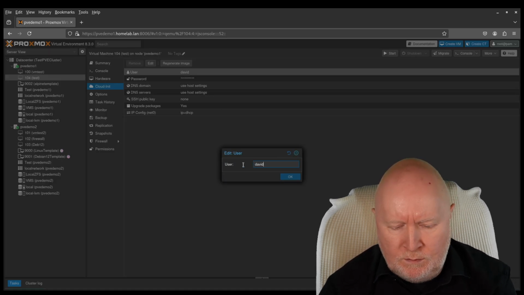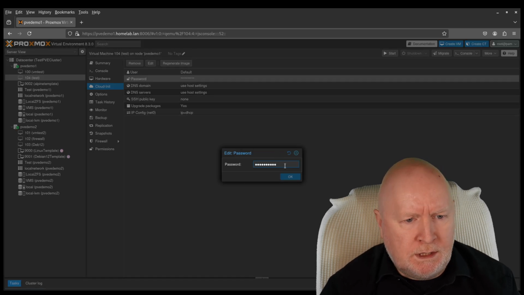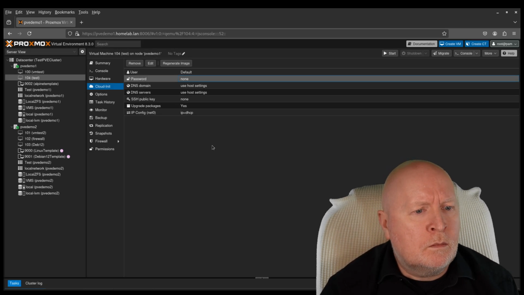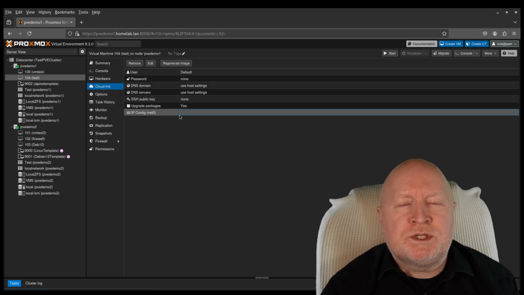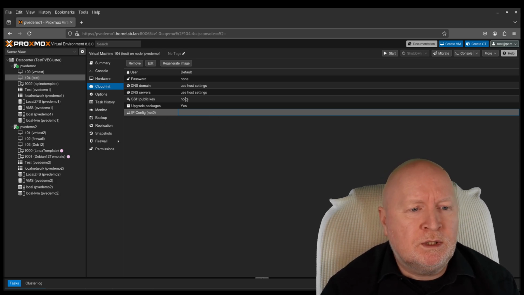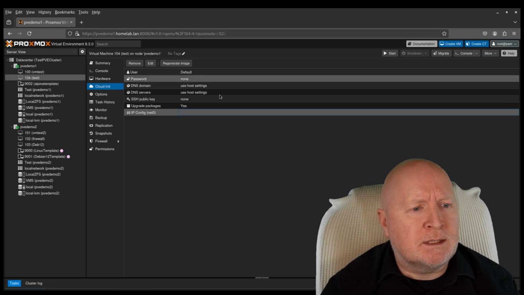I'm just going to remove them all together so they're not actually seen. I'll take that out. I'll just set it back to static. It doesn't really matter. That probably makes more sense if you had a static IP address, I must admit, versus DHCP. But again, to me, it's just useful that nothing here gives anybody an advantage if they would just happen to notice these settings over your shoulder.